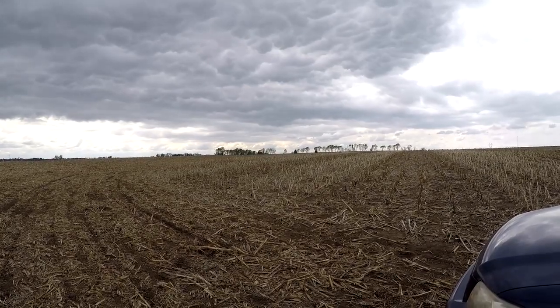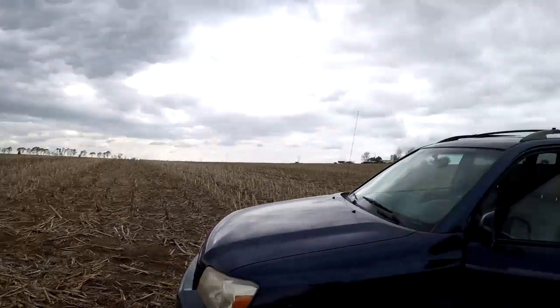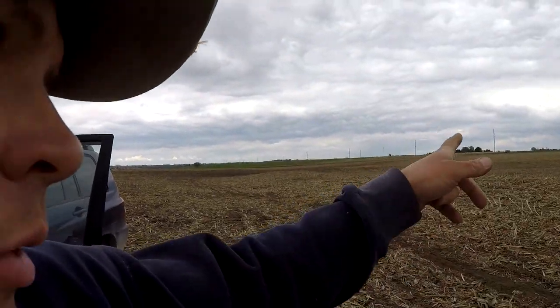Probably barely a speck in the video, but we got dad turned loose finishing up the beans. There's probably half a dozen passes left on this little stretch and then a few short rows up by the road, so hopefully he can get that taken care of. I'm off to other commitments. We'll see what tomorrow brings weather-wise - I think it's supposed to rain tomorrow afternoon, but may try to do a little spot spraying or something in the morning.